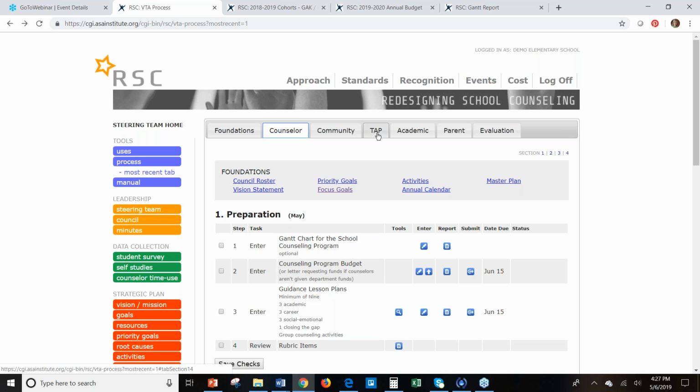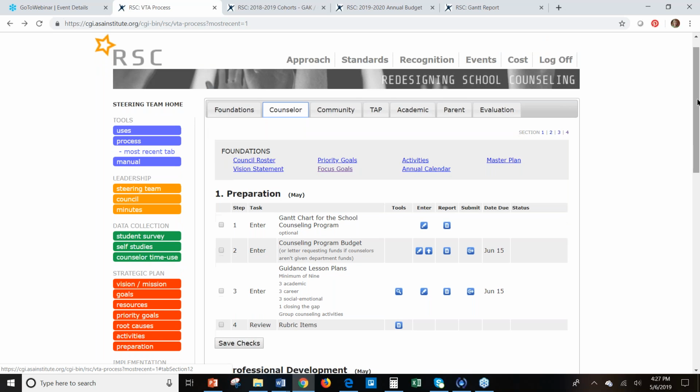And then the same thing for TAP. At the top of the TAP tab, all of these foundations will appear. And then on TAP, there will be activities that happen in second semester as we get ready to implement TAP, not next year, but the year after. So we'll get ready to implement TAP second semester next year, and then we'll actually implement TAP the year after next. That's coming up next year, but the exciting thing, and what I really wanted you to see, is that the foundations for the rest of these programs are finished. These are the foundations for all 5 delivery methods. So we won't come back to foundations again until it's time to renew your Gold Star, which will be 3 years from now.